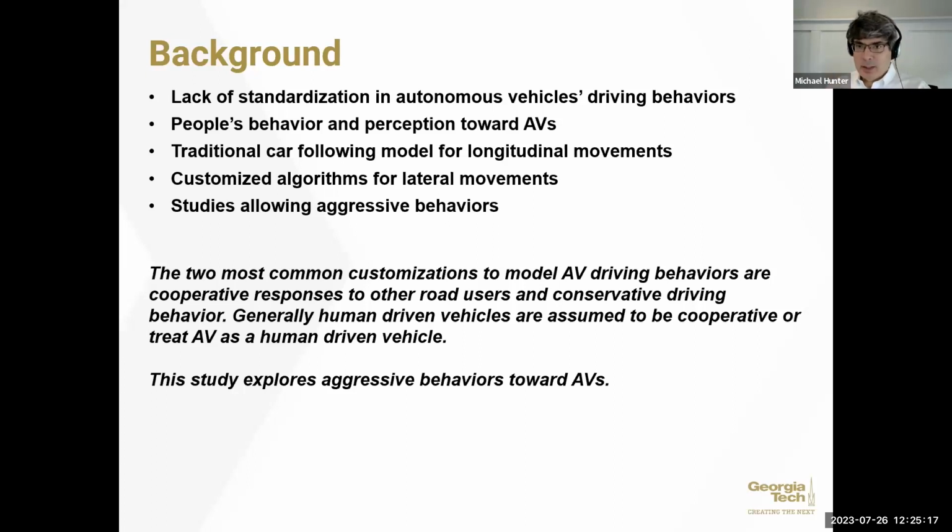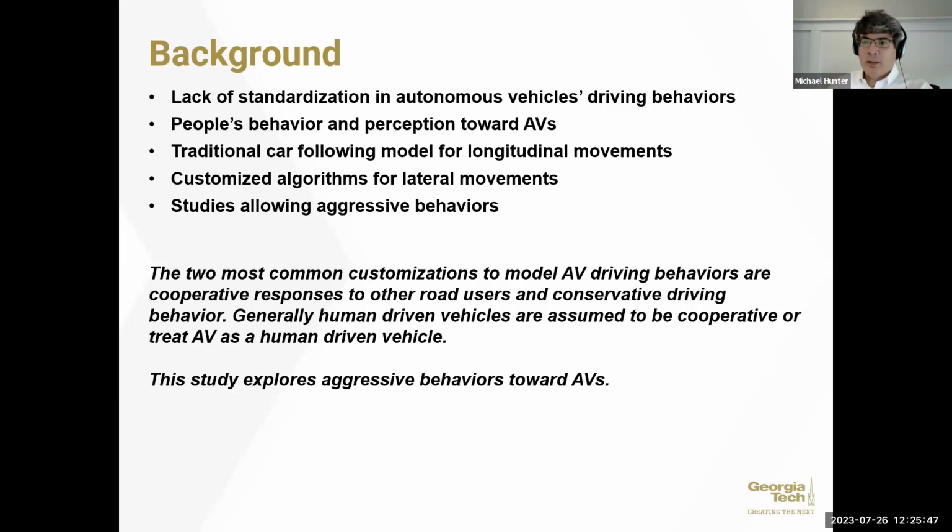I think there are some inclinations out in the literature. We can look at the way folks have been treating some of the mobility service vehicles, some of the test beds that have been going on with AVs. There's a potential that there's going to be some aggressive behavior towards AVs, and that a driver in one vehicle may treat a car that's being driven by a person differently than it would treat another car that's being controlled through an autonomous vehicle. So we want to try to explore some of that.